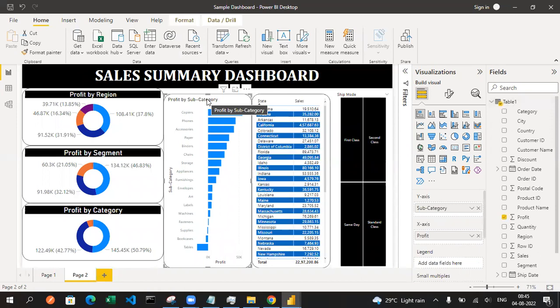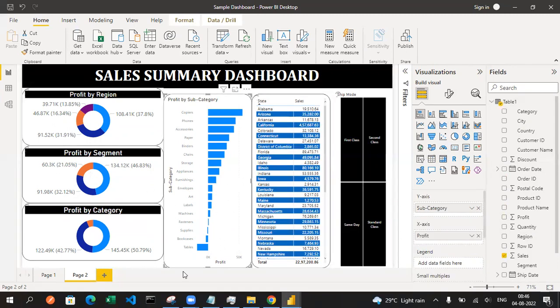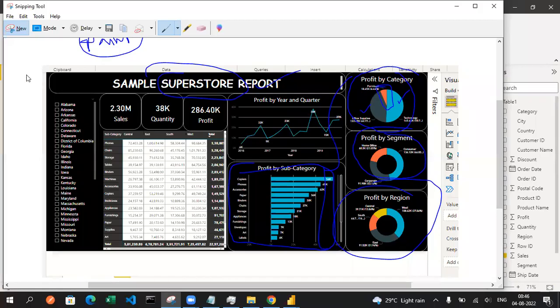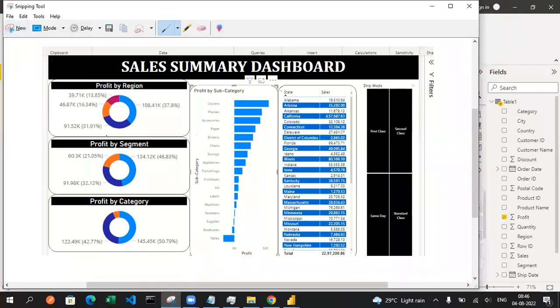So if you understand the different techniques we have applied with respect to the plots, and also the matrix, data cards, slicers, the simple card, and the different plots we are going to showcase, this is much more straightforward. You can also see this is somehow similar to whatever we have seen.